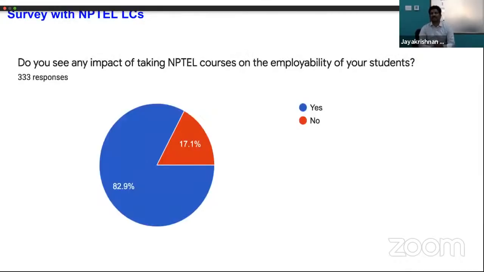And this is interesting data I want to share with you. Many of you may think, what is the benefit of doing NPTEL courses? Everybody is talking about SWAYAM, everybody is talking about NPTEL. My college faculty are encouraging us to take NPTEL courses. So in fact, we also have that doubt: how is it helping?